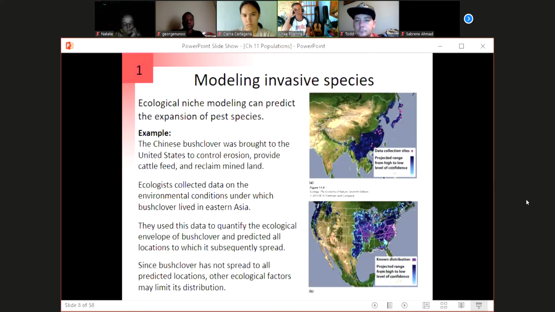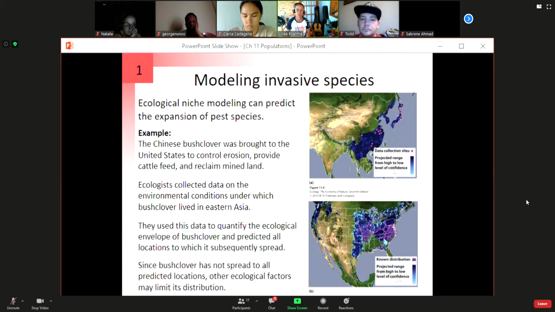And so they took all the data from where it can be found, this dark purple and dark blue over in Asia, and they put it onto the United States, looking at its known distribution and the places where it could live. And you can see somewhere just past the Mississippi River, it probably can't live much there. And then there are ranges where it's really, really moist here in the Pacific Northwest where they could live. And in the case of the bush clover, there are regions where they could live that they actually don't. So what that means to the modeler is that there is a missing piece. There's some ecological factor that's limiting their distribution.